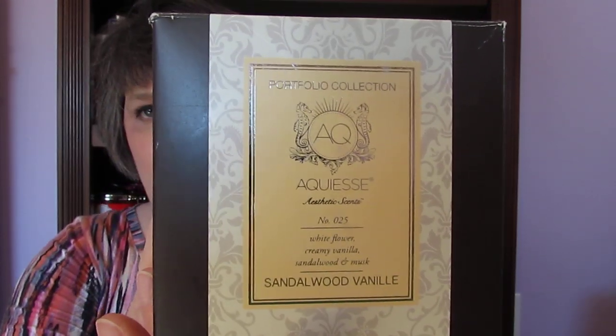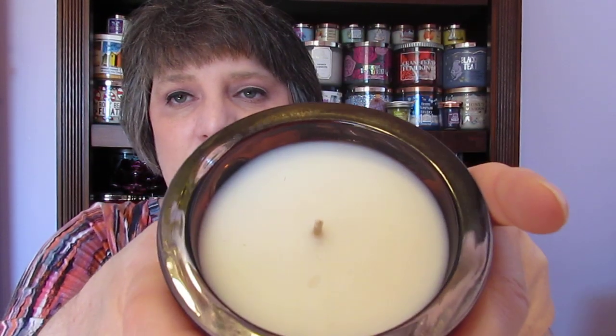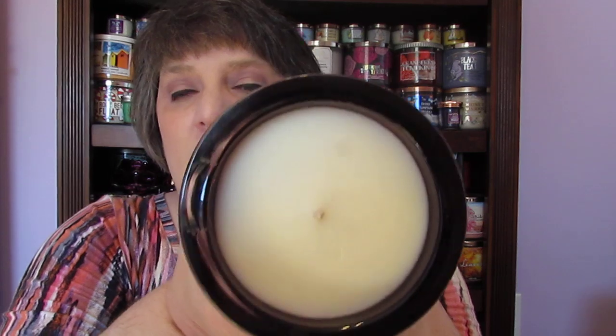The second one I want to try to get through is this Aqueous — it's a sandalwood candle. I got this several years ago at Marshall's, and this thing is something that if you throw it at someone you will knock them out, because the jar or vessel it is in is very thick. These have never been very strong scent-wise, but I think just the ambiance of them will be enough. It is described as perfectly balanced in a purest natural wax — it's a scented soy candle.